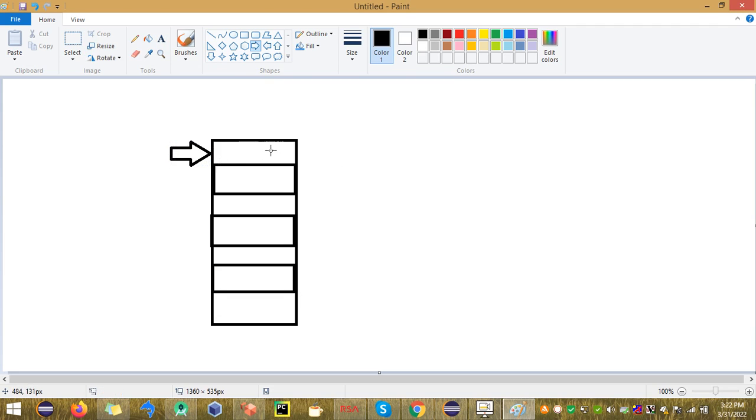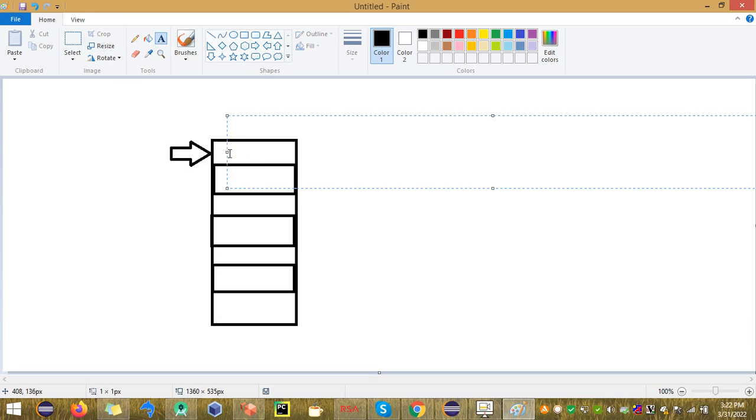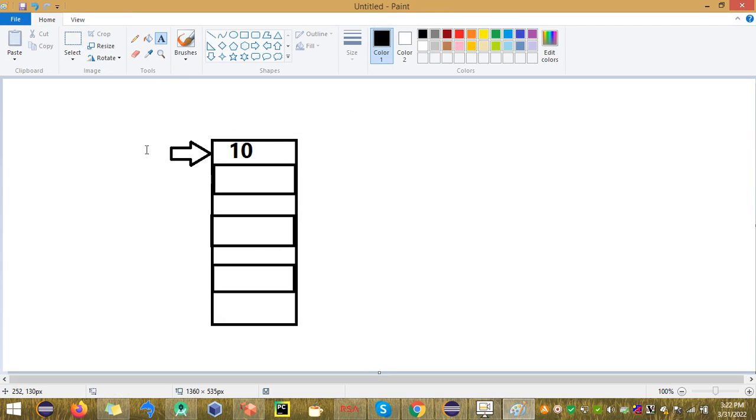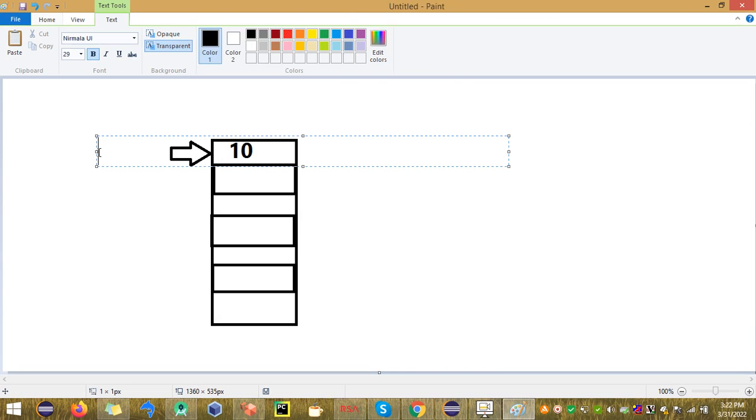So this is a memory location, right? And over here it will store the value. What value will it store? It will store whatever value we assign, like we assign 10, right? So here this memory location is assigned to the age variable.